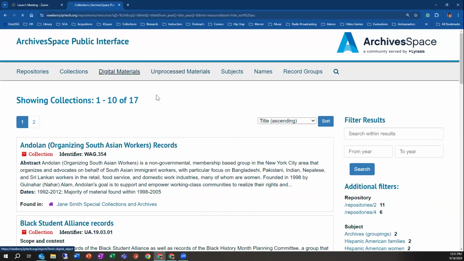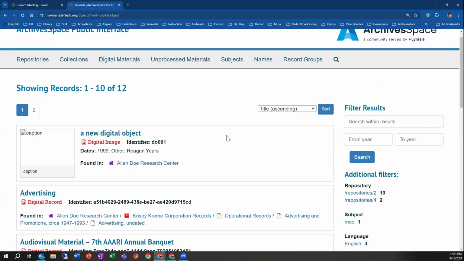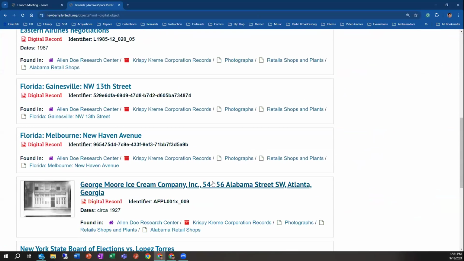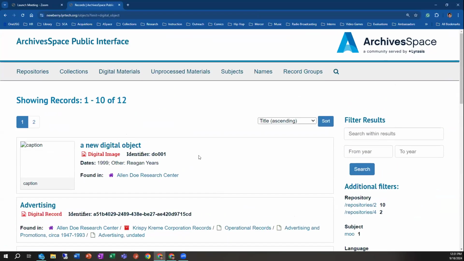So if you click on digital materials, again, that's the digital objects. They're called digital materials over here. And you can see all digital materials associated with your repositories.